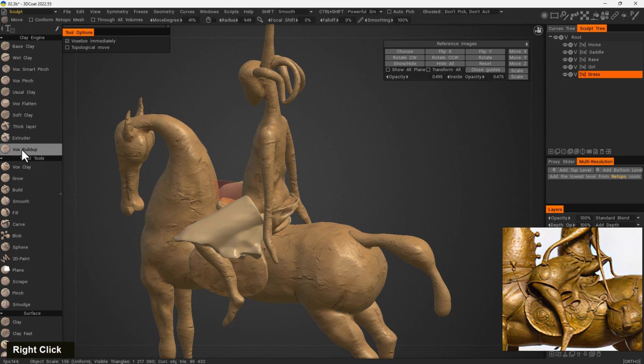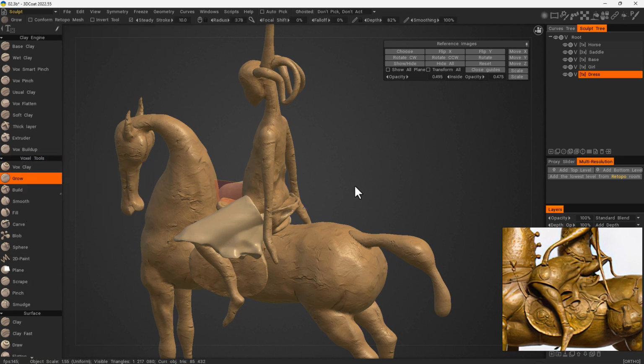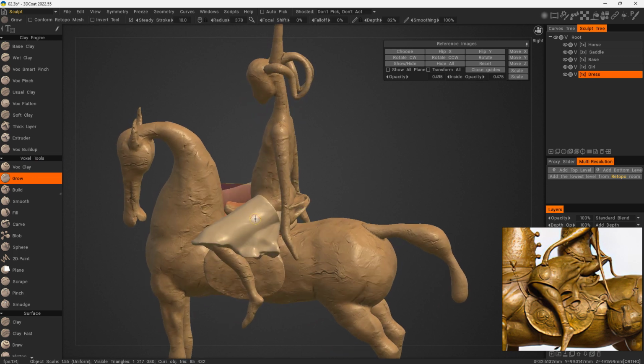All right, now let's switch to voxel grow and the control selected. It's too powerful, so let's drop the intensity a little bit.